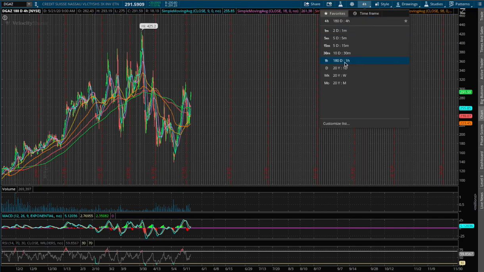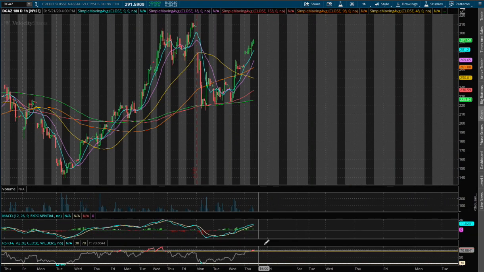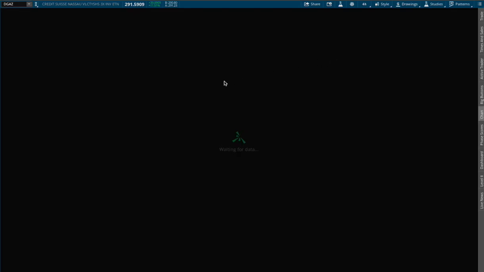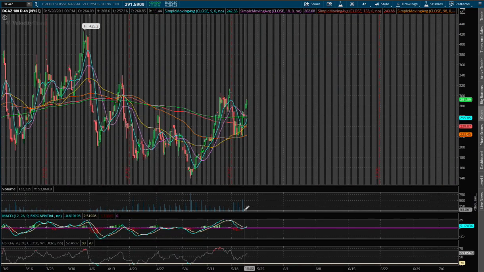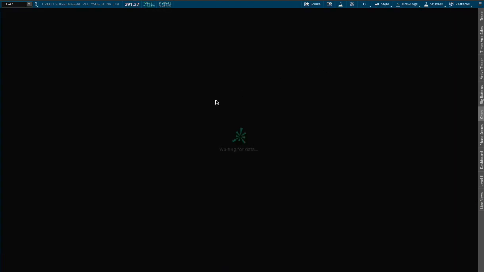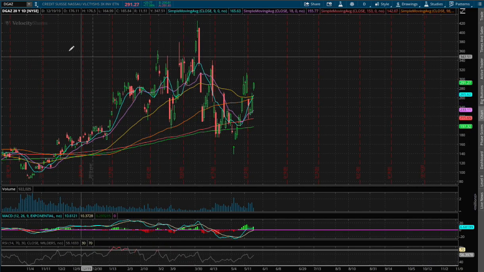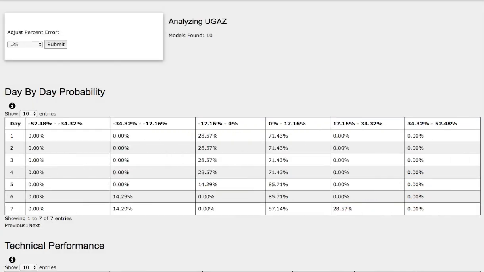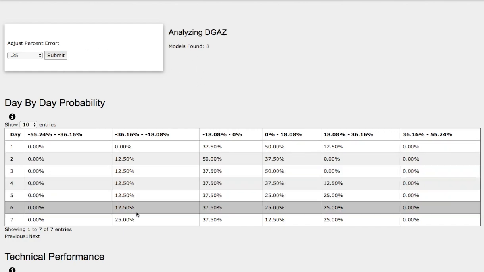So at the moment on the 1 hour chart, DGAZ is currently overbought on the 1 hour RSI. As for the 4 hour chart, we saw a convergence overnight, and it's still on positive 4 hour MACD. We have not reached overbought RSI, so there is still momentum to the upside. As for the daily chart, now let's mark resistance and support levels for DGAZ. Again, it's based on previous past trends that are similar but not identical, so do keep that in mind.